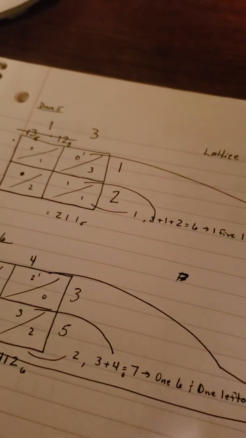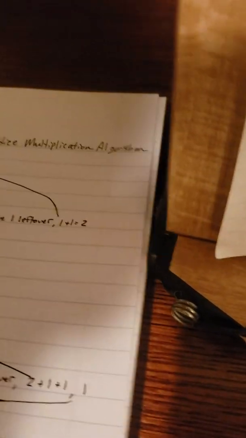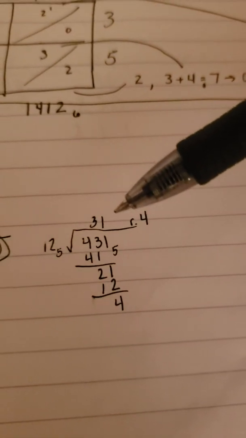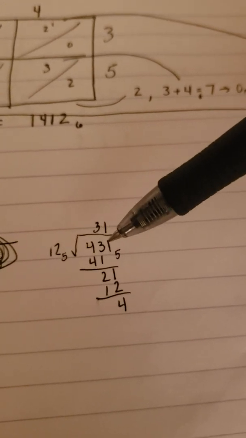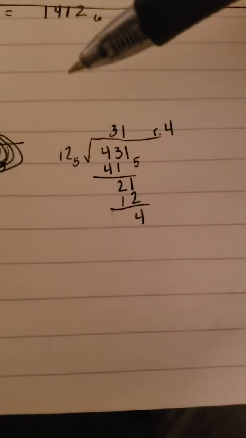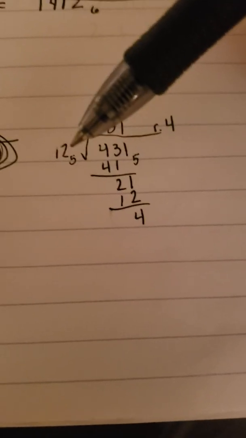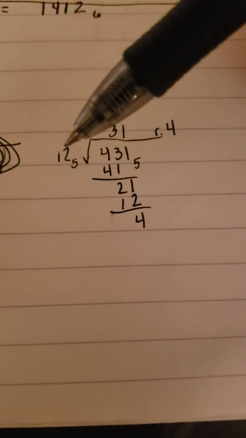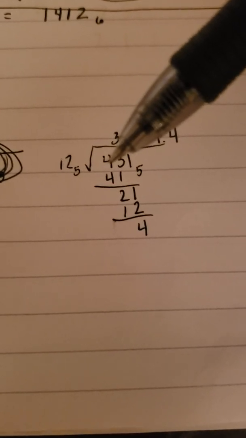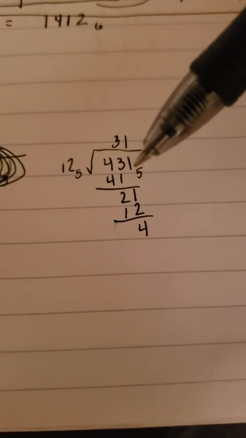Now in division, we have 1-2 base 5, and the dividend is 4-3-1 base 5. We've got to keep in mind that we're in base 5. We've also got to look at these numbers better. So 1 and 2 is not 12. When we look at this in base 5, this is actually 1-5 and 2 leftover, so that's actually 7. And we look at this number as being the 25's place, which would be 100, and 5, 15, 116 in base 10.